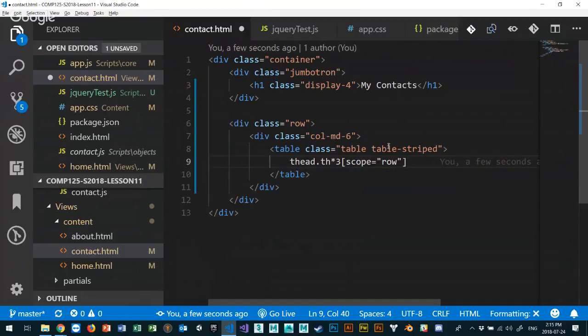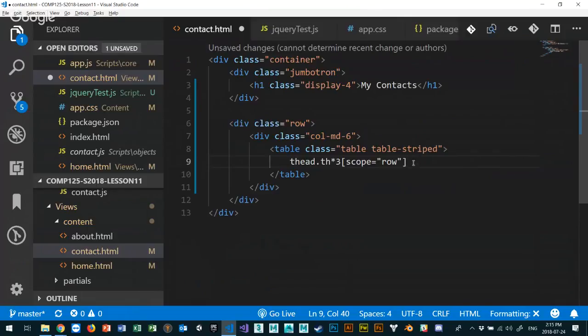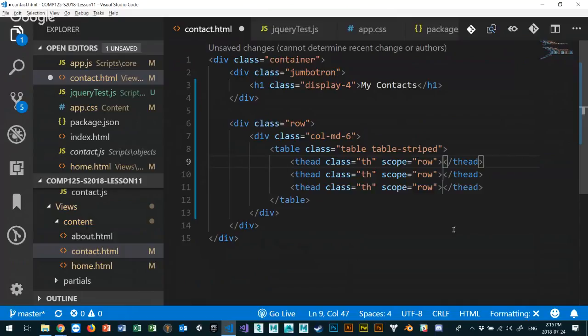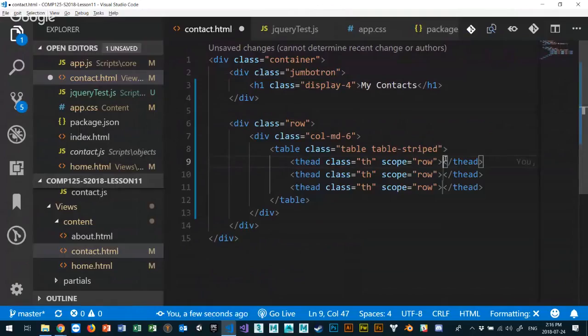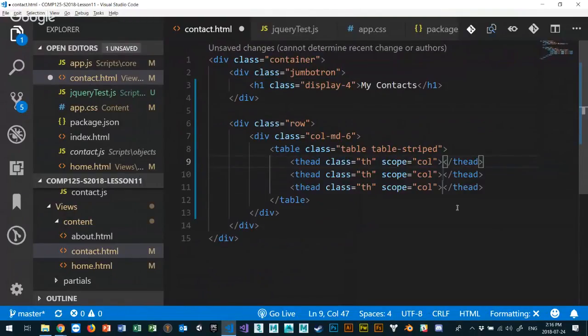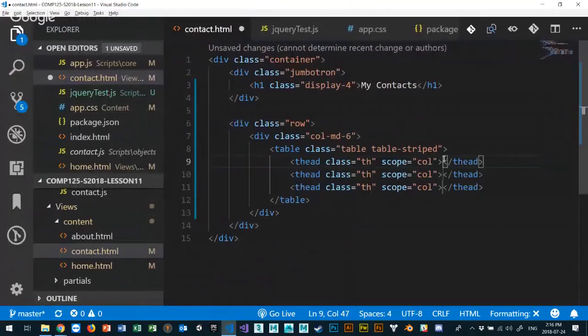That's what it's going to look like right now. And if I go here on Edge, if I type this, I can actually click this and it'll do that. If I click onto this, it'll do it for all of them. So scope row, row, row, just like it shows here. Or in other words, instead of scope row, I can say scope column, which is what it should be. There's my column. Scope column, column, column, right? And then each one of these, the first one will be the number, whatever that is. I don't know the number yet.